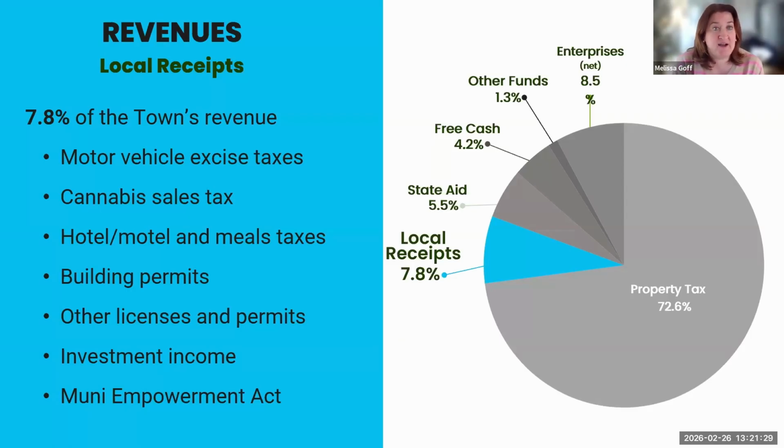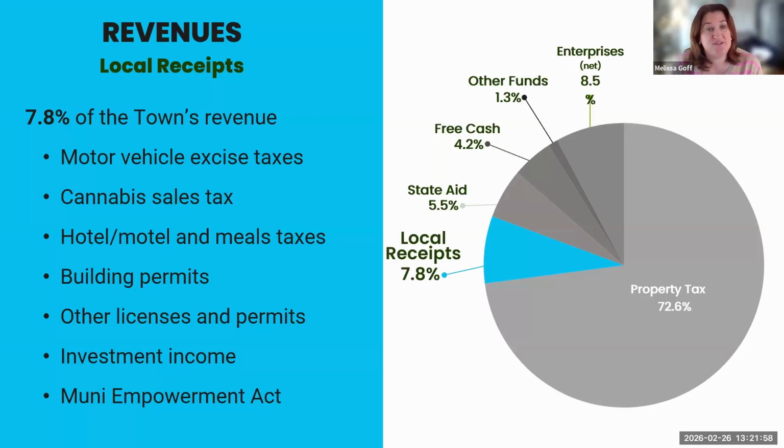Another example is if you stay in a hotel in Brookline, there's a local option hotel motel excise tax. And we're able to capture that. The state has their own excise tax for hotels, and then the town also has a local option as well. If you need to renovate your home, you need to engage with the building department, and there's a lot of oversight that's required with that. And so we issue building permits in order to be able to capture that as well.